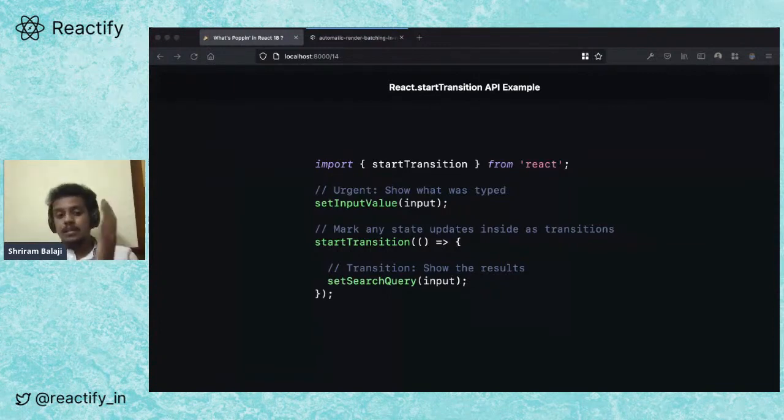If you remember, people who are used to debouncing and throttling, this is a de facto example of using debouncing. What you would do today is you would debounce your input from triggering or hitting your API endpoint for getting the search suggestions and stuff like that, right? So this is a very common example today.